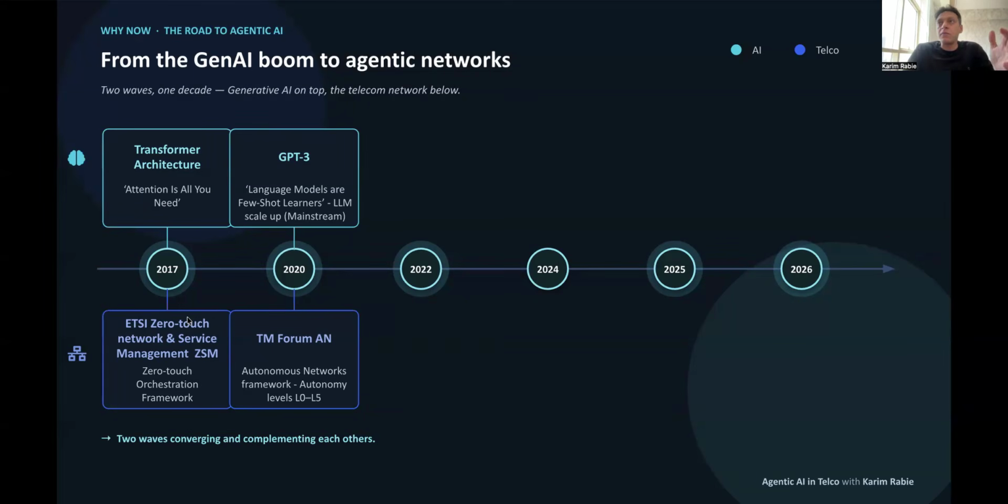At the same time, from TM Forum, from the autonomous network perspective, we have the famous, let me use the laser pointer, I hope you can see it. We have the well-known autonomous network framework from the TM Forum, where they started to show the autonomous network ladder from L0 to L5. And most probably, if you go to LinkedIn, you'll find most of the operators say we are in level 4, we are in level 5. I will explain that.